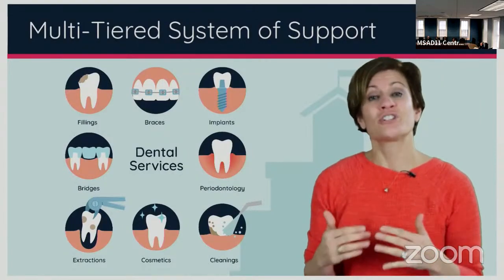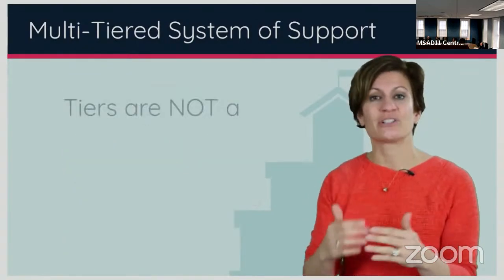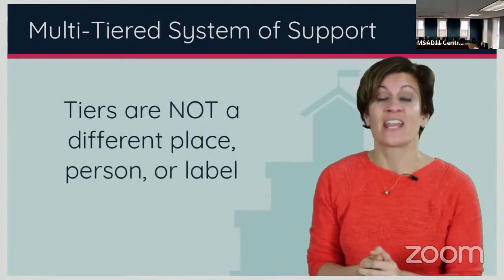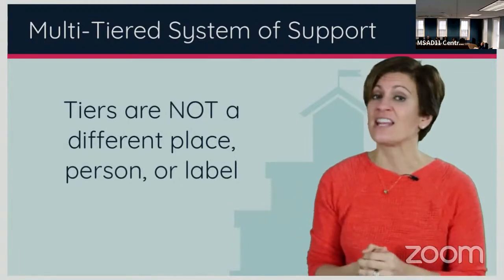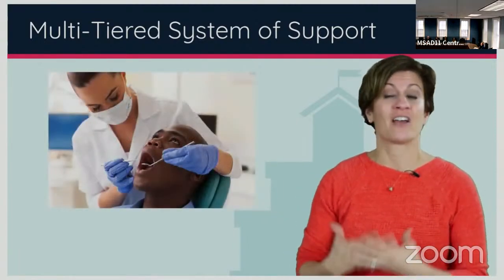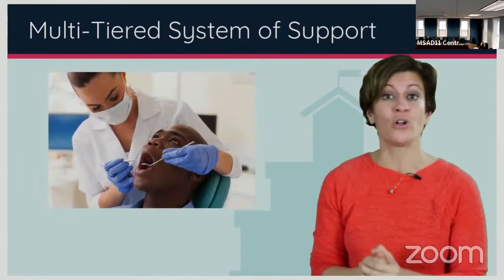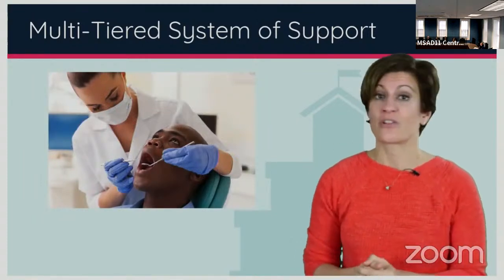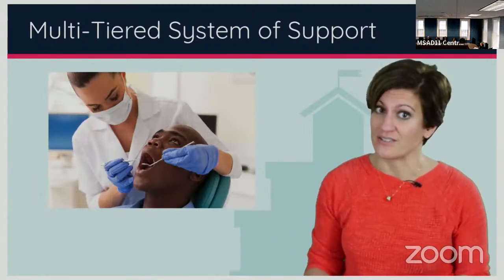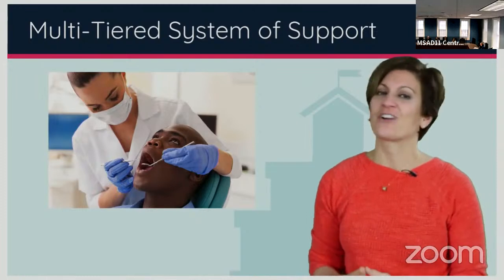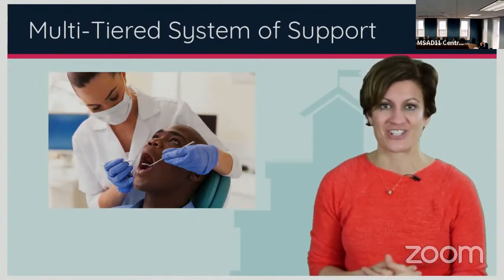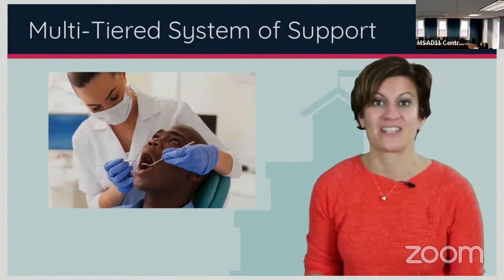And so what we want to talk about is a tier doesn't necessarily have to be a different place, and it doesn't have to be a different person, okay? And it has nothing to do with any sort of label, okay? I can receive that cavity whether I have a very healthy set of teeth with just a little hole, whether I have a cleft palate, whether I have braces. So a dentist really treats all dental patients and then provides, again, very frequent progress monitoring to ensure that when there is intervention and support needed, that support is given.